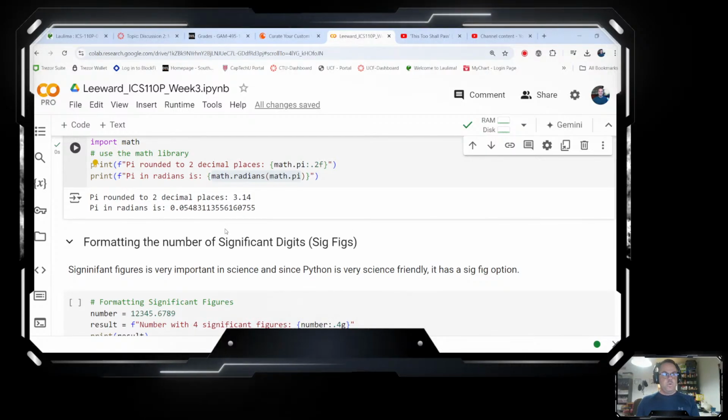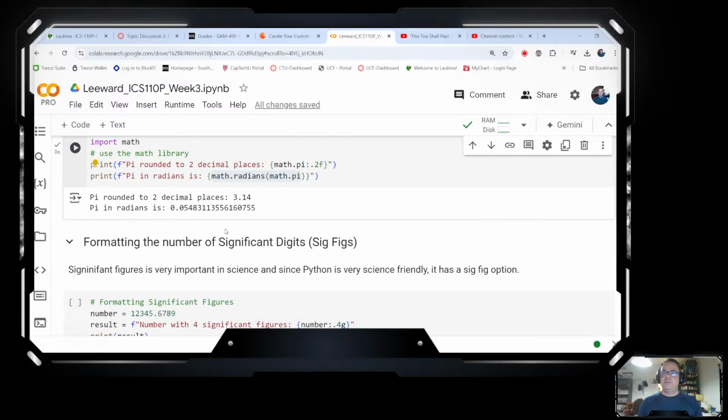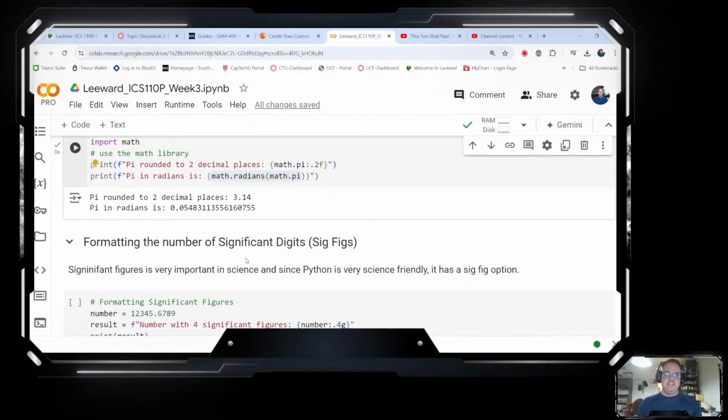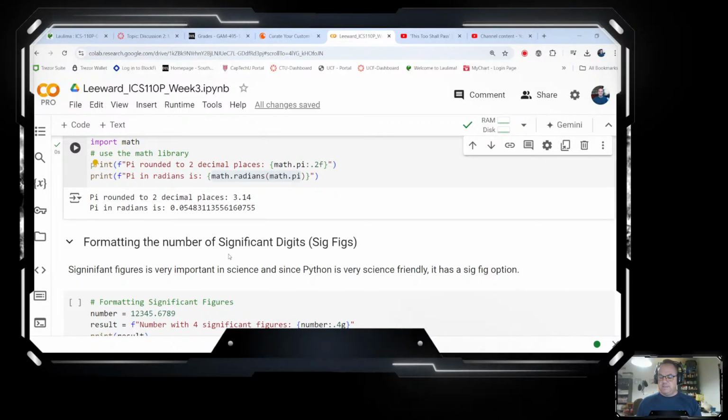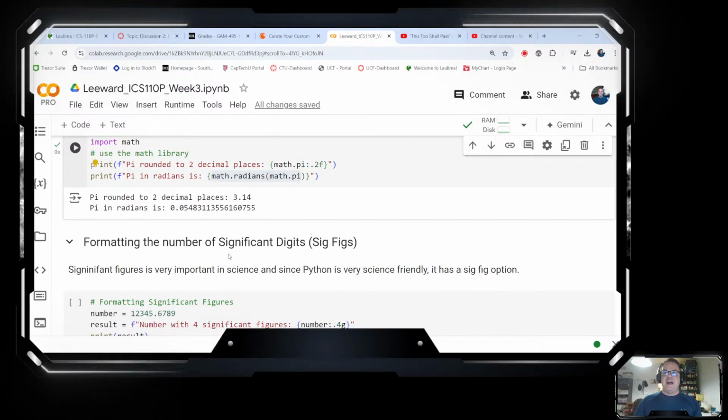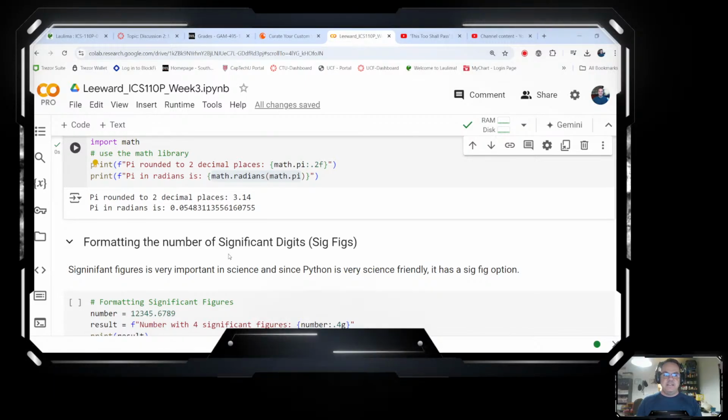Okay, let's say you're working in chemistry or physics or some other scientific field, and you have to be precise on the number of significant digits. So when you're taking a science course, some of you may or may not have taken physics already, or continue on to advanced science degrees. Significant digits means what is the highest degree of accuracy that we can say for sure within our numbers.